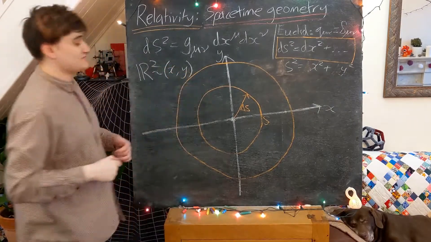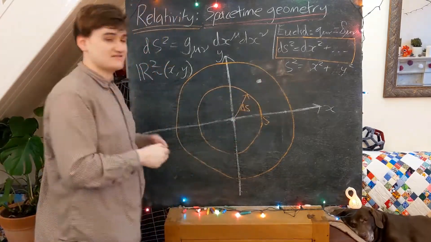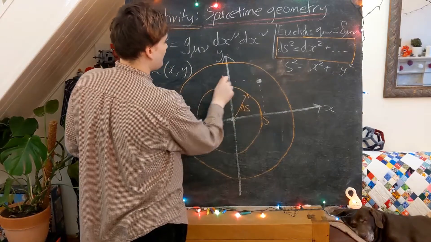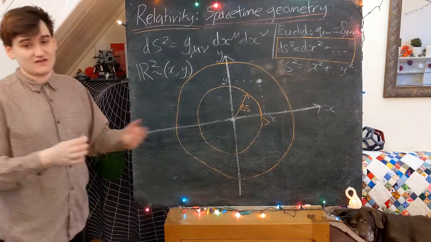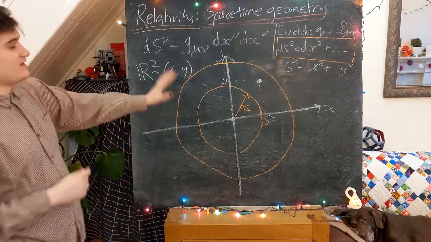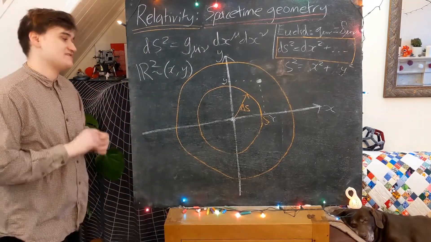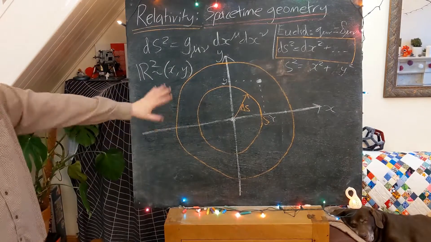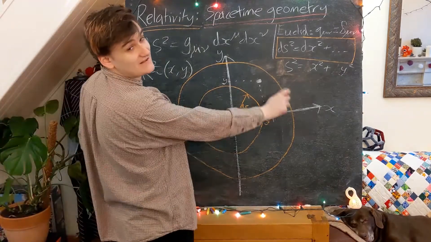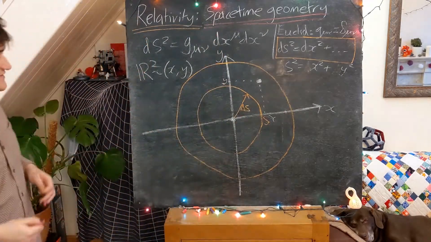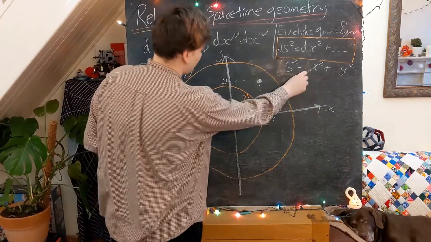Each of these points just represents a point that we kind of visualize in this kind of x and y picture, and this is just a kind of convenient way to display all the points of R2 in a single picture, it's just a flat plane. But now we need to remember that this is just one particular representation of R2, this coordinate grid which we've chosen to draw with conveniently orthogonal axes. We could have equally constructed any other strange looking coordinate grid.